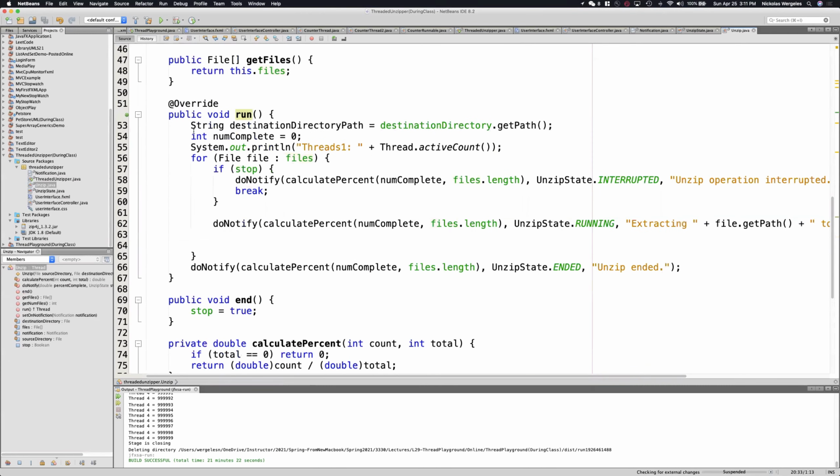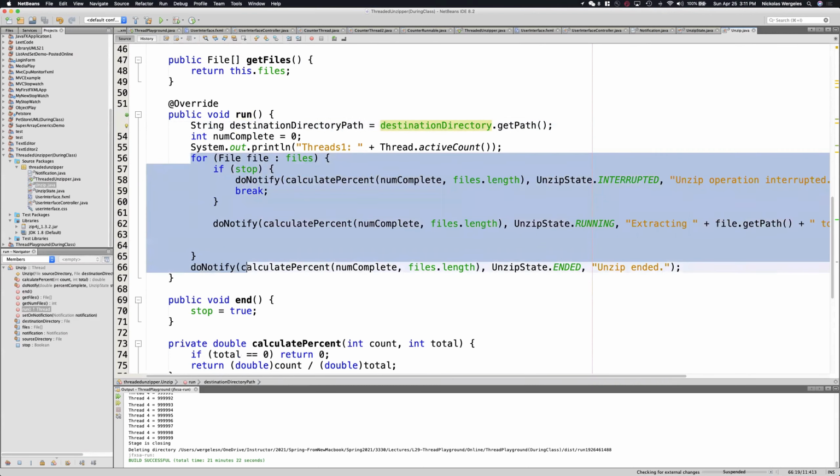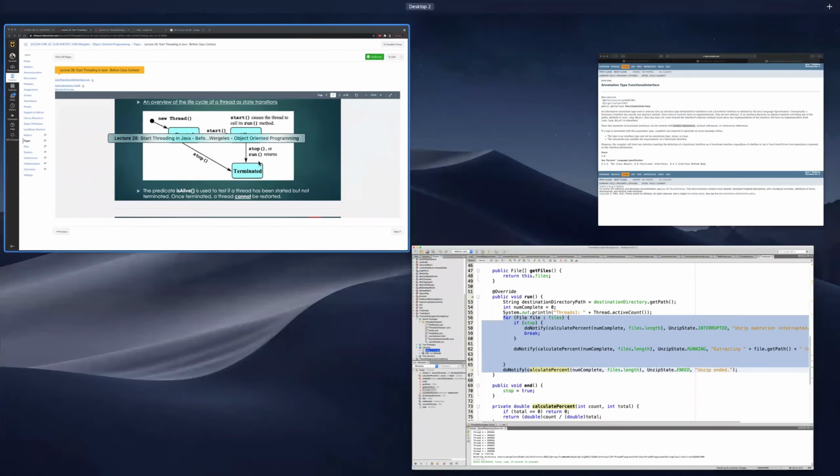So this is what's going to happen concurrently. I'm going to go to the destination, and I'm going to loop through all the files. While I'm looping through the files, I need to unzip them. So I'm going to use this external library. Now, you'll want to use an external library that has good docs.